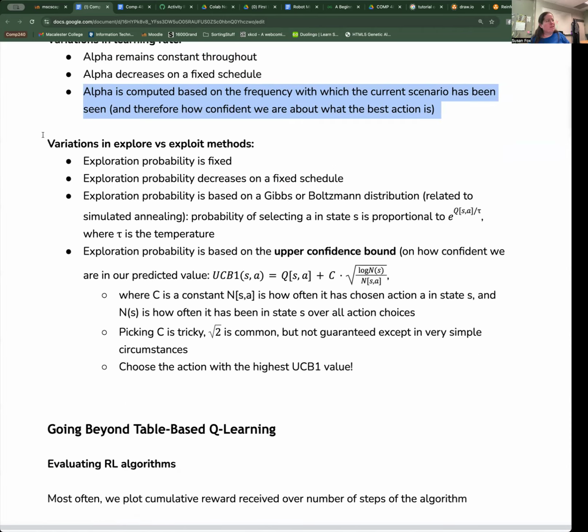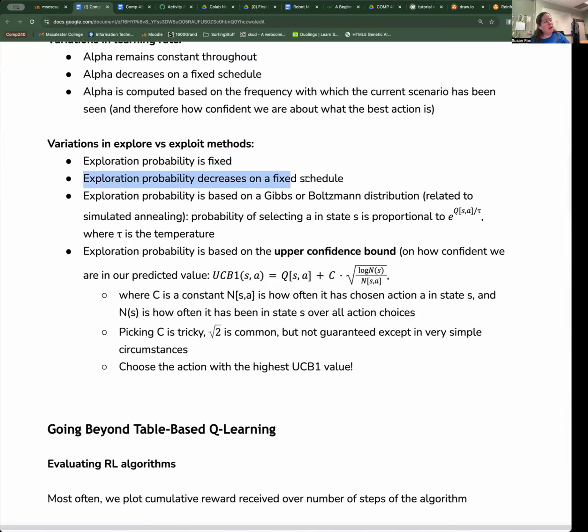All right, so there are more variations in terms of choosing whether to explore or exploit. I'm going to look at a bunch of these that go from really simple to much, much more complex. And they're just good things to have in mind. So you could have the exploration probability fixed. In the code that you're going to work with in the activity, we do fix it initially. My initial code just has it set at 0.2 and it does nothing else. And that's not the greatest, as you will see. So one of the things you'll be doing is making it at least a little bit more elaborate.